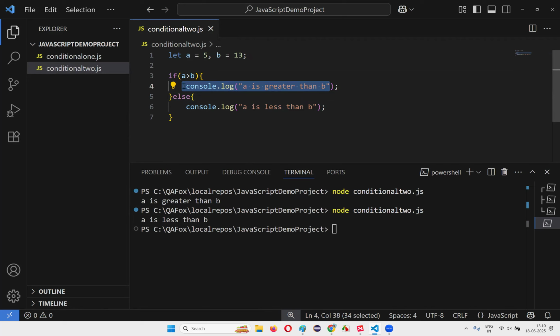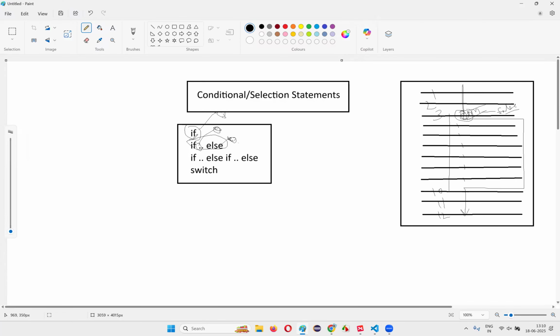Either this block of code or this block of code will get executed based on the result of this condition, guys. That's what if else selection statements or if else conditional statements are. Hope it is clear. Then if is done, if else is done. Here also one condition is there, and based on the condition, if the condition is true, the block will be executed. If the condition is false, in the if case, the block will be skipped from execution, and no other block will get executed. But in the case of if else, if the condition is true, the if block will get executed. If the condition is false, the code inside the else block will get executed. Anyhow, one particular block will be executed based on the result of this condition.